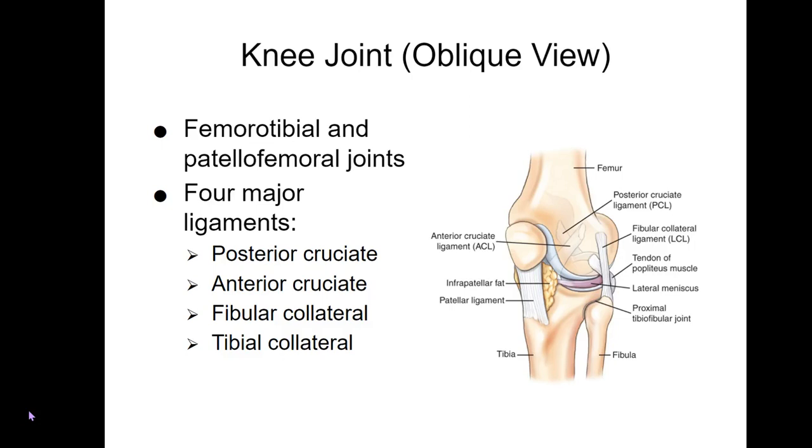The proximal fibula is not part of the knee joint because it does not articulate with any aspect of the femur, even though there is a ligament that extends from the femur to the lateral proximal fibula. And you can see that here. But even so, the fibula is not part of the knee joint. The head of the fibula does articulate with the lateral condyle of the tibia, however, and you can see that here. That forms the proximal tib-fib joint. Okay, we will discuss the 4 major ligaments of the knee on the next slide.